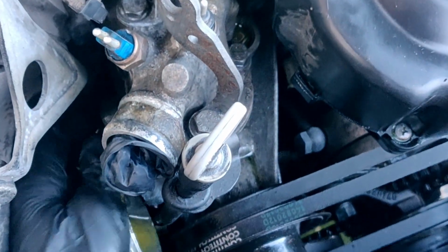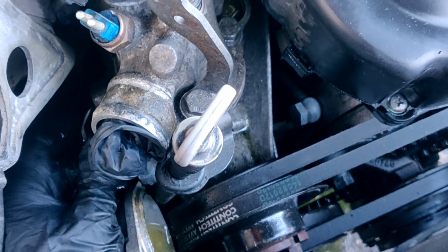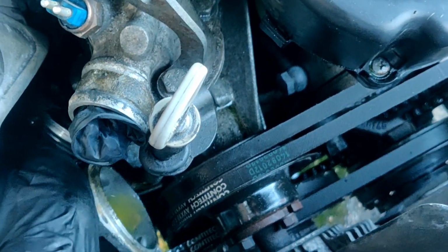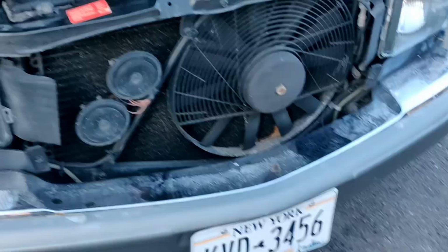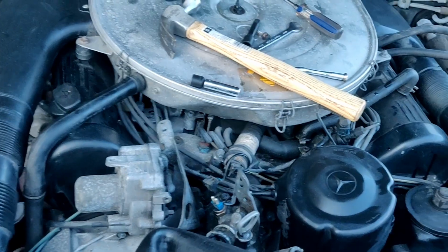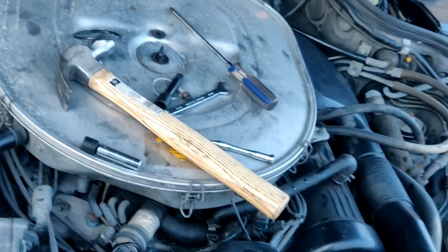Shit. Let's see. Seal. There we go. Well, there comes all the fluid. Bam. We're gonna have to do a radiator flush anyways. Is what it is. Shouldn't mess up anything. I might rinse it off. Don't really care about it right now. But there you go. This is the bear.